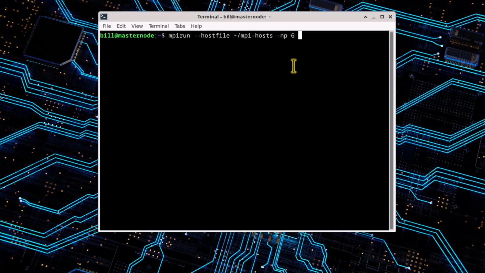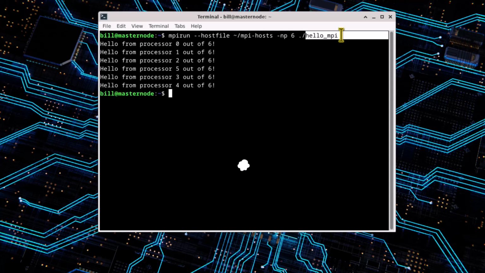And then what do I want it to run? I want it to run ./hello_mpi. Well, why do I need this / here? Because I'm in the same folder as the location of this hello_mpi executable, and so what I'm telling it is you don't have to go search the path. It's right here, run it right here, right local. That's what we're saying here. Okay, let's see if this thing runs. Boom! That is a great sign. What that's telling you now is that this thing is successful. It's running. Yay, we've got MPI running.